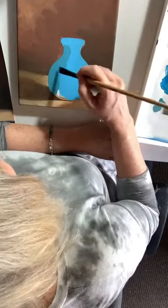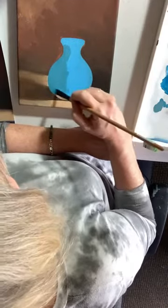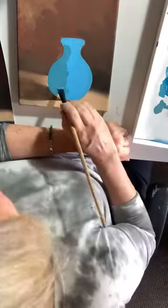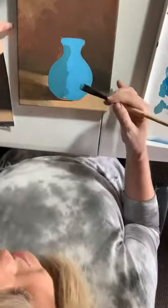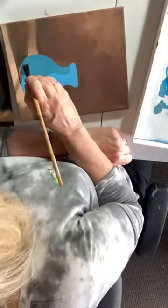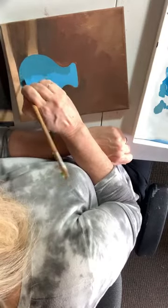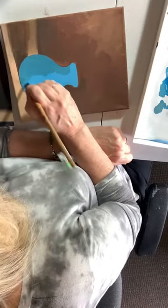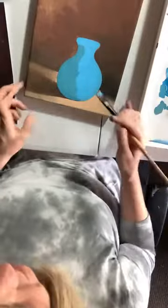So I'm trying to negotiate this shape now. Just not real clearly defined, you know, even in my photo, it's hard to see it. Okay.